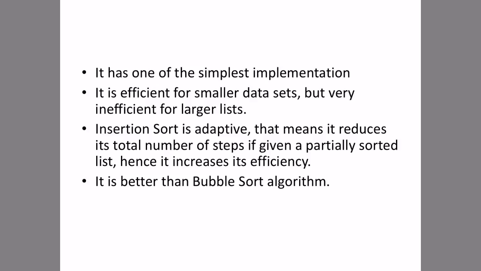Yes, the very first point says that it's the simplest implementation. Obviously, insertion sort is one of the simplest implementations which you could see here. It is efficient for smaller data sets, very true, but very inefficient for larger lists. Managing a very large unsorted list and performing an insertion sort will turn very difficult. It is adaptive. It means that it is ready to work with a little bit as the set size increases. Yes, it's ready to work, hence increasing its efficiency. And last but not the least, it's better than the bubble sort algorithm.